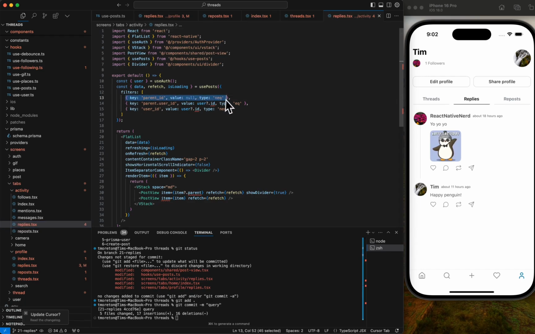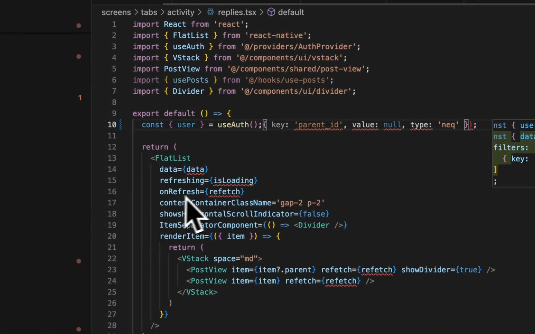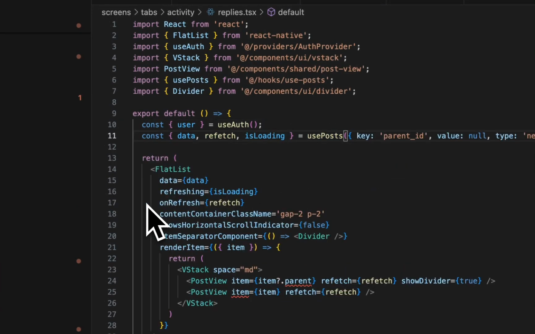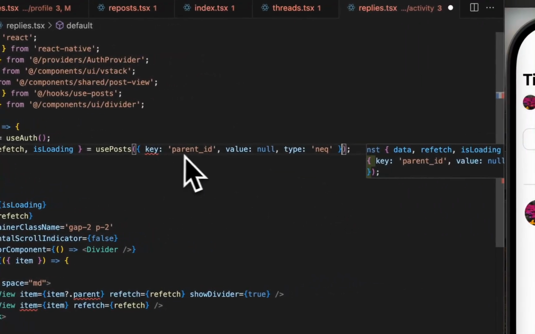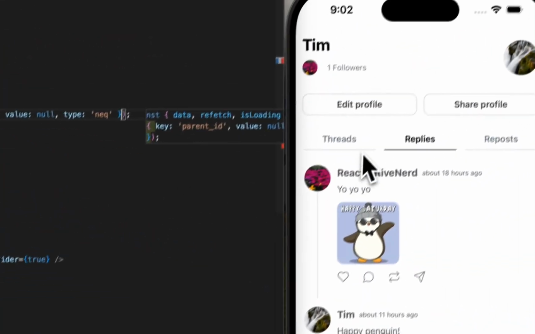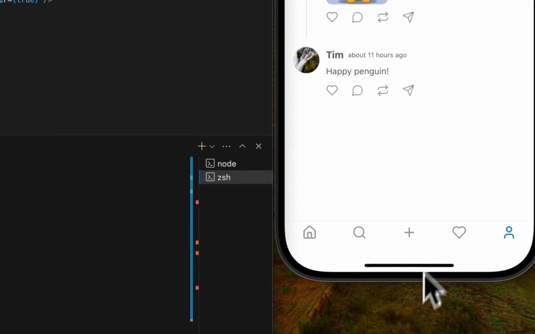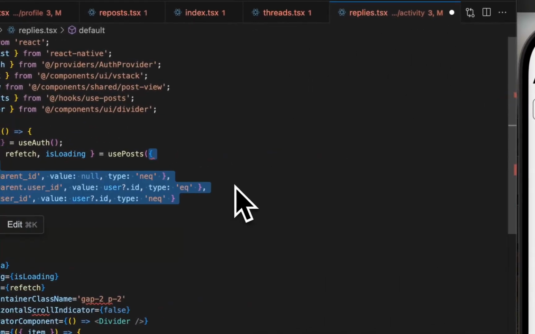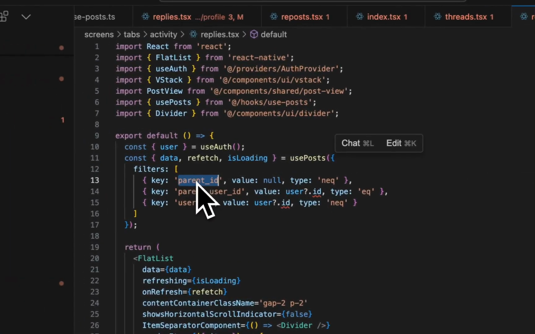So before we were limited in that we would only be able to do one item in here, and that's just not going to work for what we wanted. Oh, this is from the activity page. It's just not going to work. So what we need to do instead is be like, okay, we want to find all the replies. Here, let's save this actually.